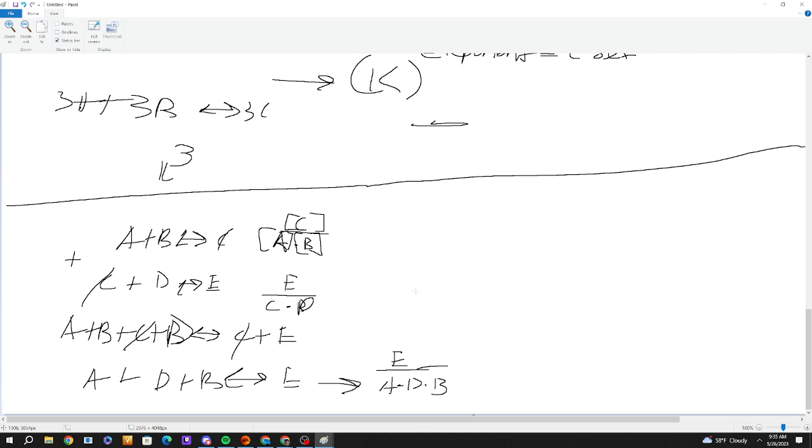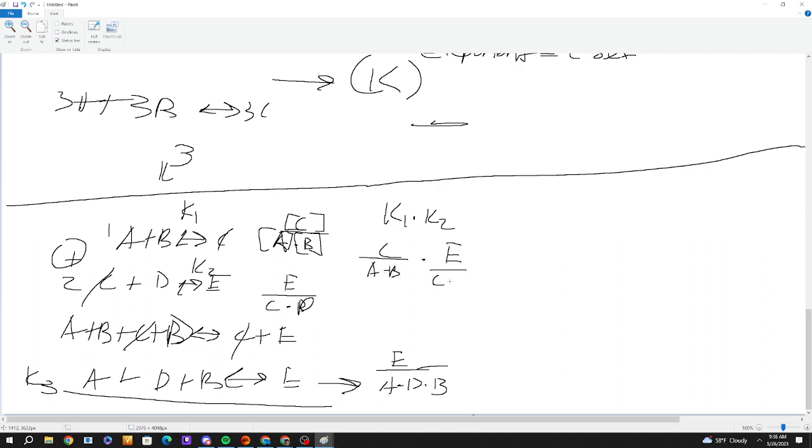Look, I just did all this work, which is very long, but I'm going to make it simple for you because this is a new trick that you should know. What you would do if you have to add two reactions that are in equilibrium is multiply the reaction constants. So if this is K1 for reaction 1 and this is K2, all I would do to get K3, which is this value right here, is K1 times K2, and let me show you the proof for that. Simply do C over AB times E over CD. The C's cancel out, and now you have A times B times D, which is E over A, B, D. Boom, that's the same, and you multiplied these.